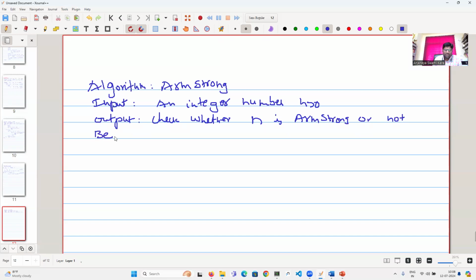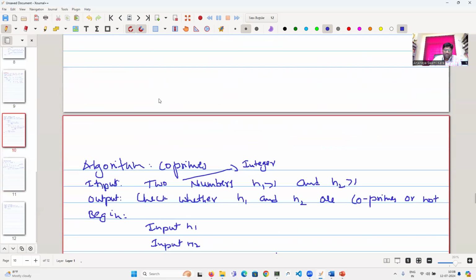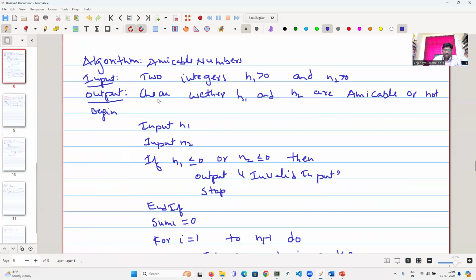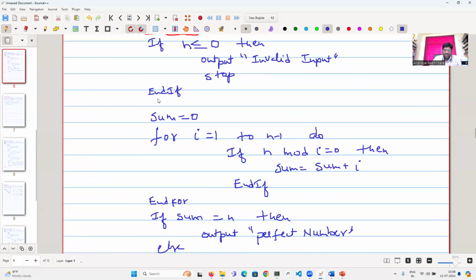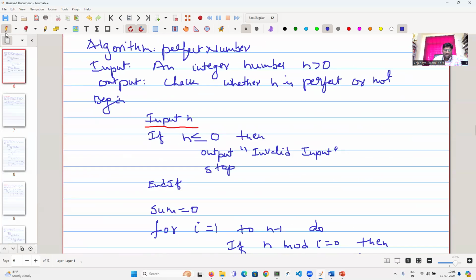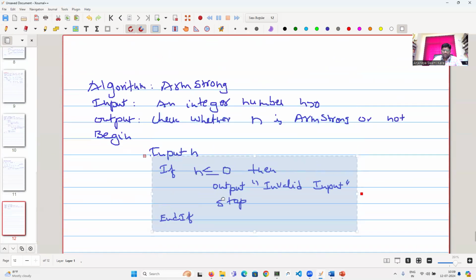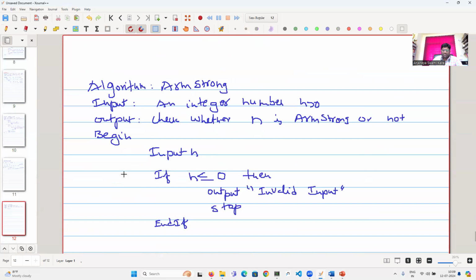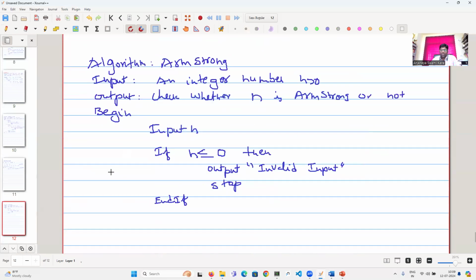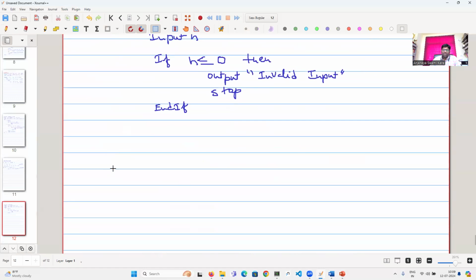Begin, input n, and then there is an input validation. If n is less than or equal to 0, then it is invalid input and stop the program.